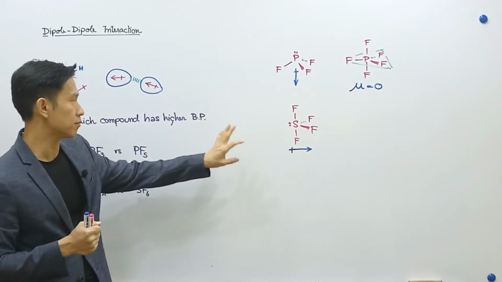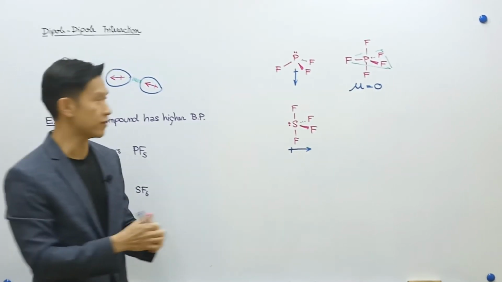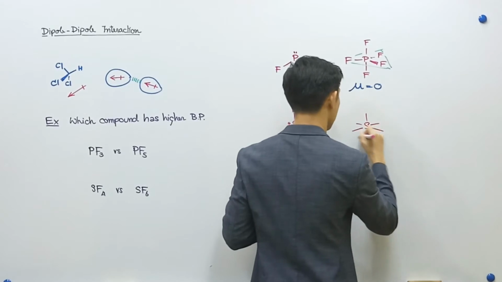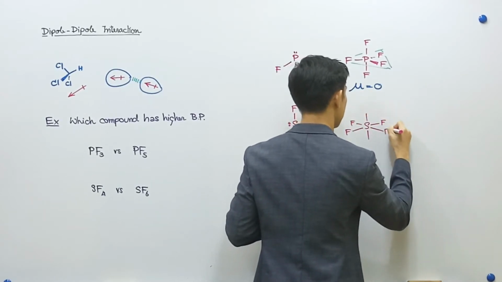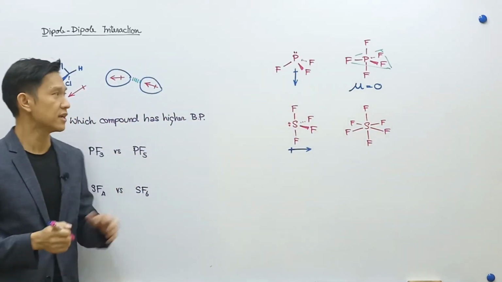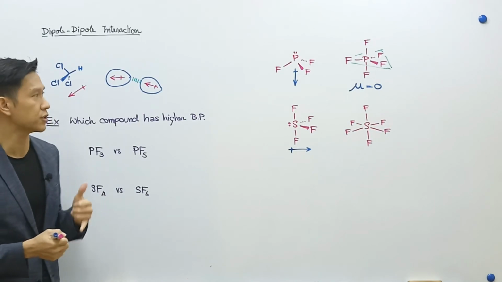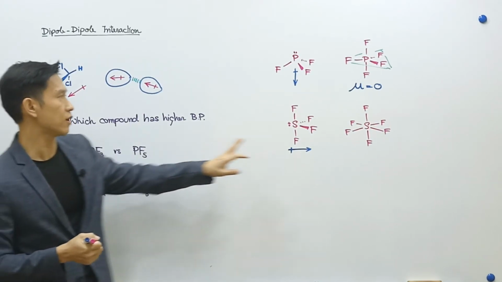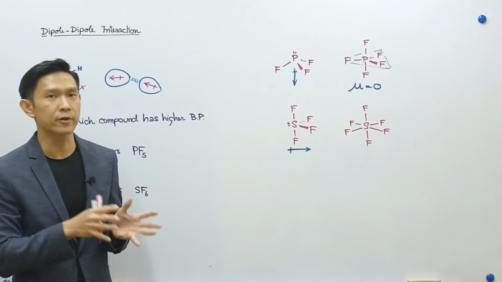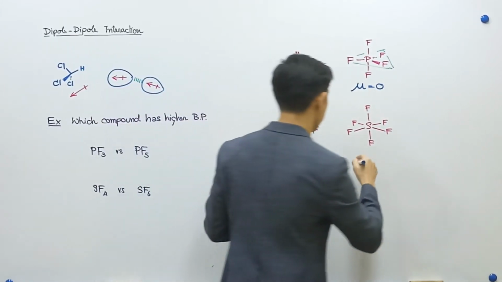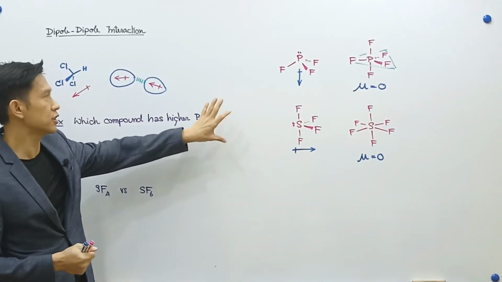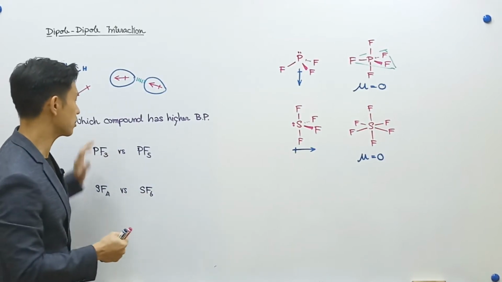This is a polar molecule. But if you look at SF6, SF6 is a kind of octahedral shape because all 6 fluorine atoms take 6 electrons from your central sulfur atom. So at the end you have this octahedral shape. And because of the 90 degrees arrangement of every fluorine atom, the dipole moment is equal to 0. So as you can see, the left-hand molecules are polar, but the right-hand molecules are non-polar for both pairs.